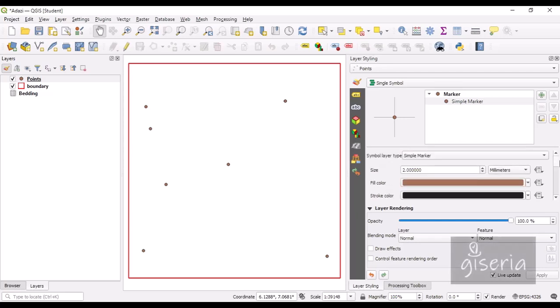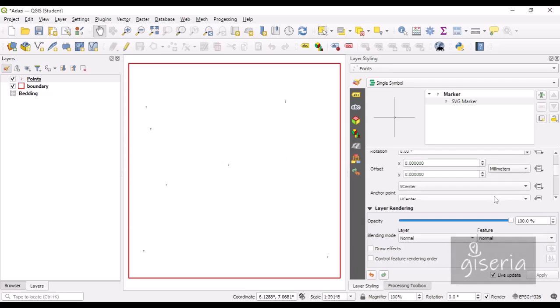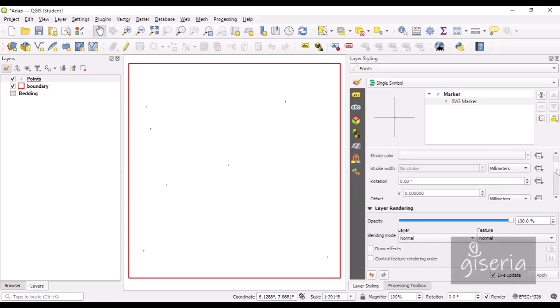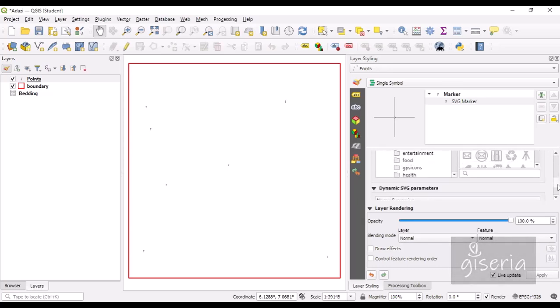But I want to use an SVG marker, which now allows me to bring in an SVG image that I can use to style the marker symbol. And so when I select SVG marker, QGIS prompts me to select an SVG file.